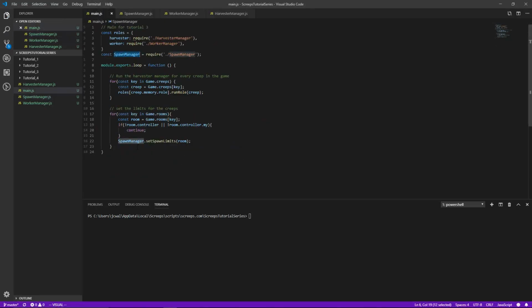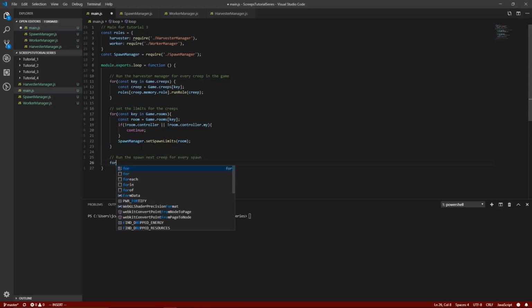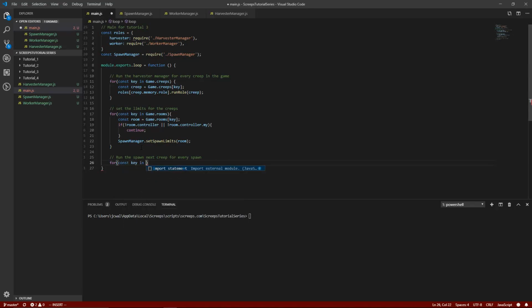So let's go to the main. We want to make another one of these for loops to call this function. Response key in game.spawns. So we have one for game.creeps, game.rooms, game.spawns. You guys should be fairly versed in doing this by now. We don't need to add any of these extra checks.